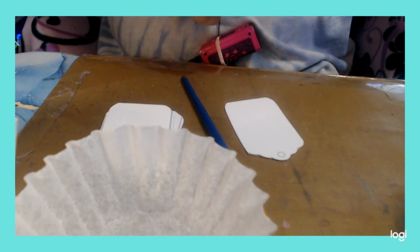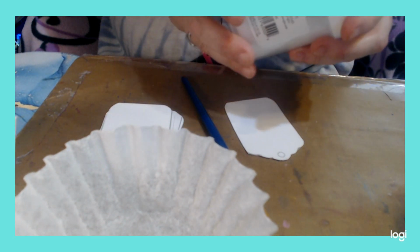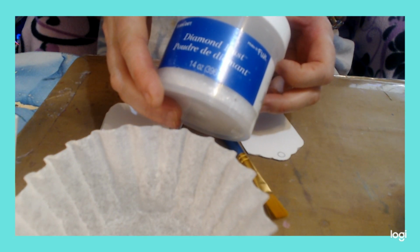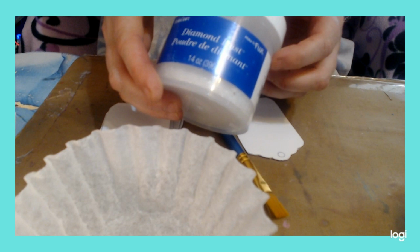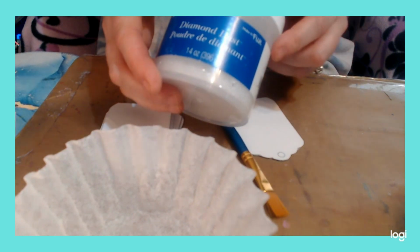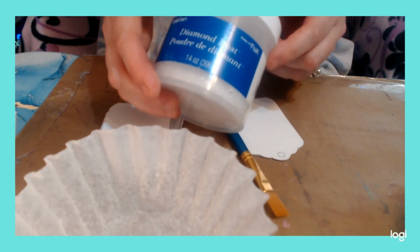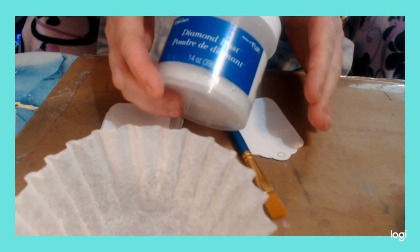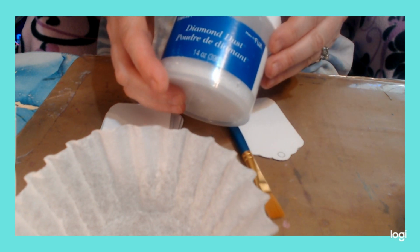And then on top, we're going to mix in some diamond dust. This is German glass glitter, is another name for it. These are itty bitty tiny little shards of glass, so you do not want to get this everywhere. You want to be real careful when working with this. You don't want to get it in your carpet. Make sure you sweep it up and get it all put back in the jar.